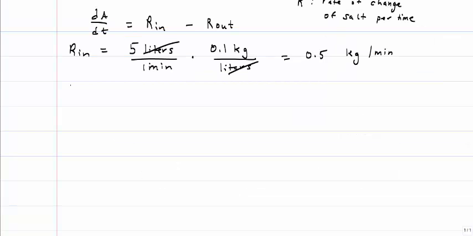Alright now let's look at our R out. I'm still going to have the liquid coming out at 3 liters per one minute. Now we need to multiply this by the concentration of salt in the water. So the amount of salt in the tank at any particular moment in time is AT. Now before what I was able to do was just divide this by 60. That is how much water I have in the tank.